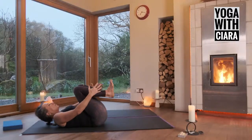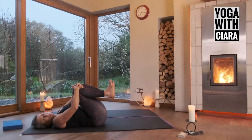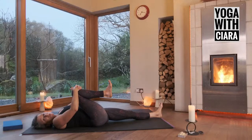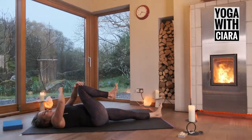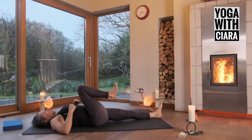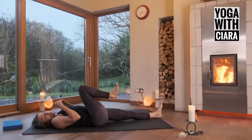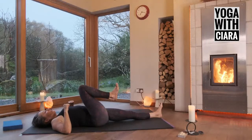Nice. Lowering all the way down. So hold on to your right knee and stretch the left leg long and bring your left heel to the floor. Bring both elbows to the floor and really push them down deeply. My hands are in fists. My elbows are out maybe at a 45-degree angle.